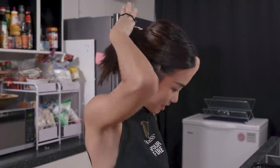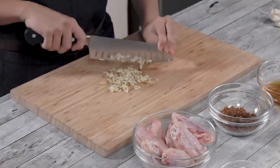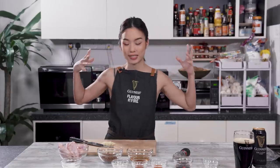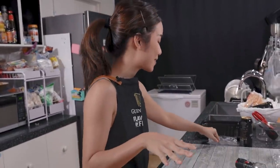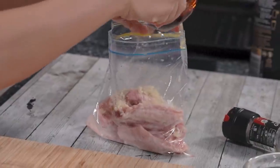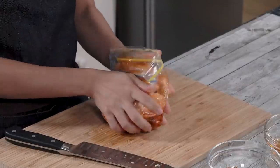This is when serious business starts. I actually like to leave my garlic a little bit chunkier so that there's a little bit of a bite to it. It's quite crazy how simple this recipe is going to be, but the next step is to mix the different ingredients up. So I'm going to use a bag. Now, the first ingredient I'm gonna add in is my garlic. All of my sauce. Cover all the different chicken wings.